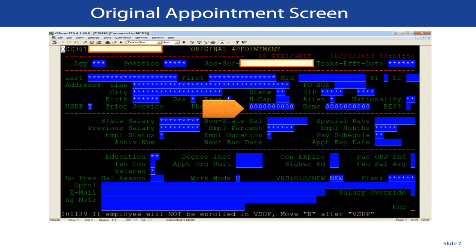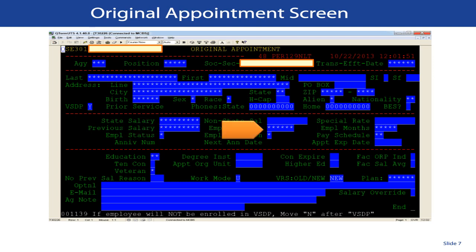Phones. State office is the telephone number of the employee's normal work location, including the area code, but excluding any extension number. Home is the employee home phone number, including area code. State salary is the salary paid by the Commonwealth of Virginia from funds deposited within the state treasury. Previous salary is the employee's salary in his or her previous position.